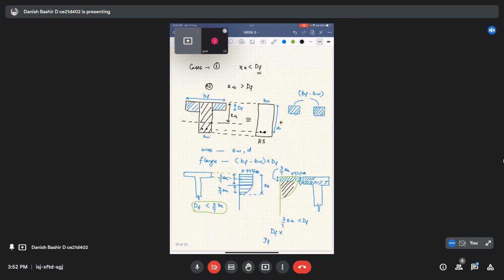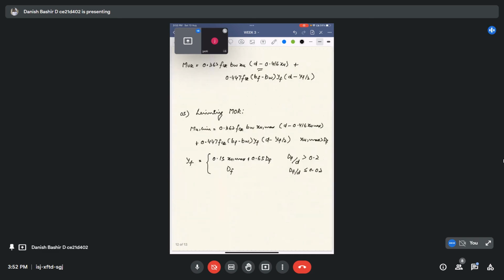So you have to consider it now in this case. Code says you don't have to consider it as DF, you have to consider it as YF. So our tensile force will be lying here somewhere, and it is total D. You have to deduct this part. Code says that this is YF total. You have to deduct YF by 2. So the lever arm comes out to be, this was total D, up to the centroid of the steel, D minus YF by 2. Same, it is written here, D minus YF by 2 as lever arm.